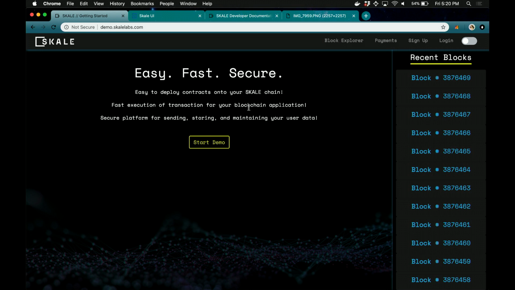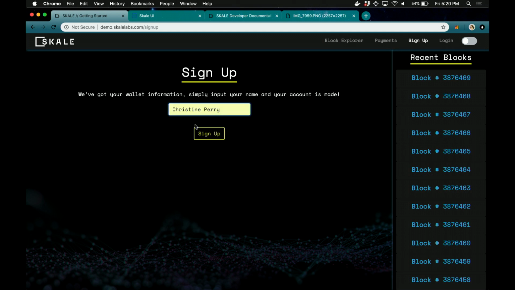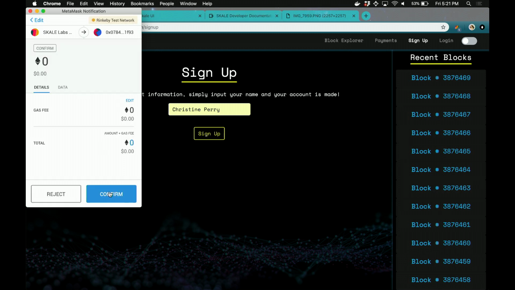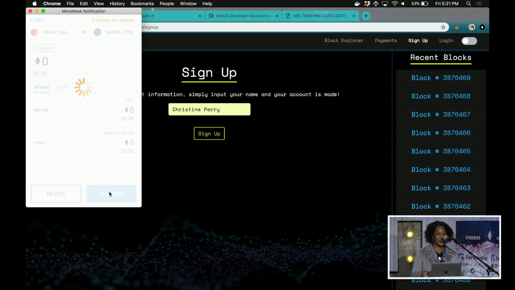Okay, so this dApp is currently connected to Rinkeby. Right now, it's running two smart contracts, one for authentication and one for rock, paper, scissors, which is a game that we'll all play together later. But to show you just what the speed looks like, let's go ahead and sign up. This is something that you're probably familiar with. MetaMask will open. It will connect to the blockchain, and then you will actually see the transaction come back. But one of the things that you'll notice is that it does happen really, really slow. So we won't wait for this.